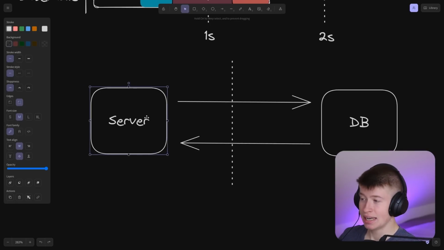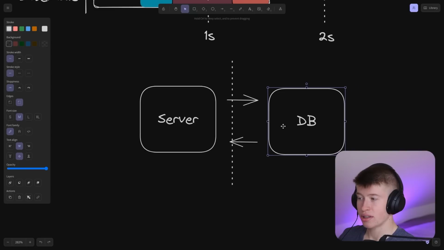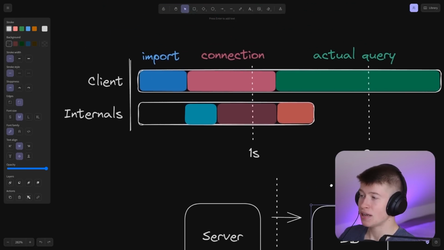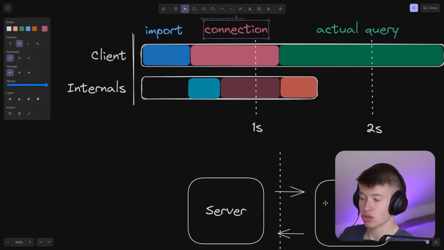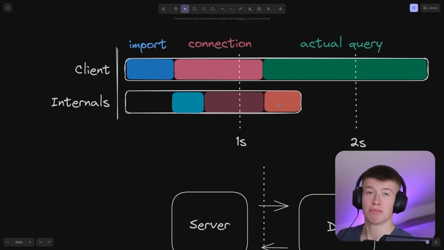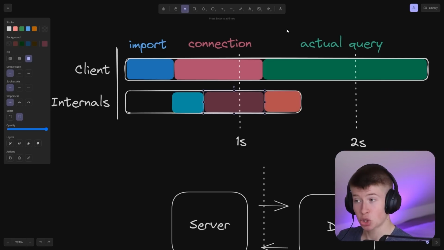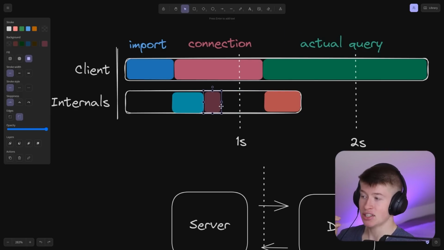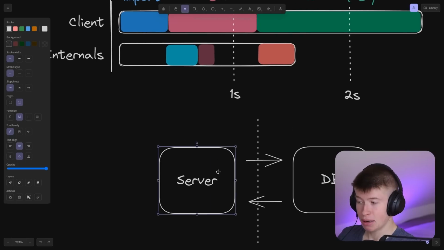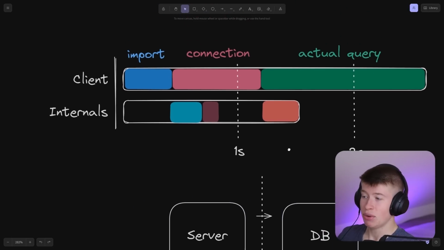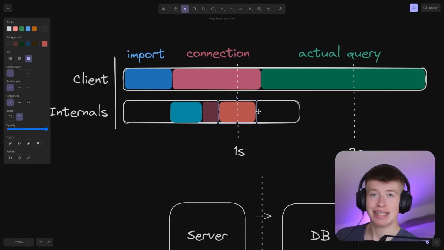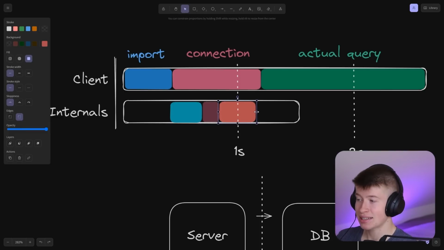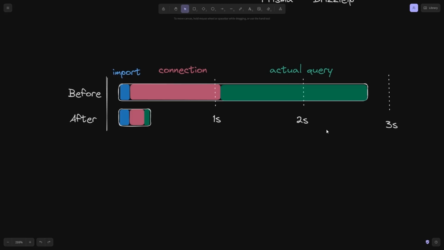So what Prisma did is move the server closer to the database, therefore significantly reducing the time it takes to establish a connection from the server to the database, which then leads to us being able to make the request, the actual query, what matters, earlier. If we can reduce the time it takes to make a connection, which we can by moving these closer together, then we can start making the request what actually matters, the findMany invocation that we're running in this test, way earlier. So those were the most important changes.